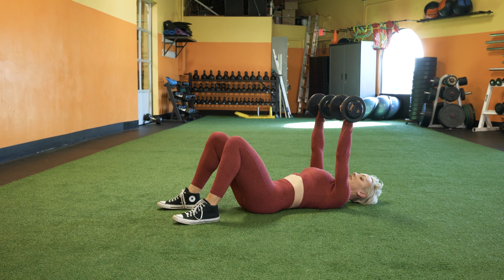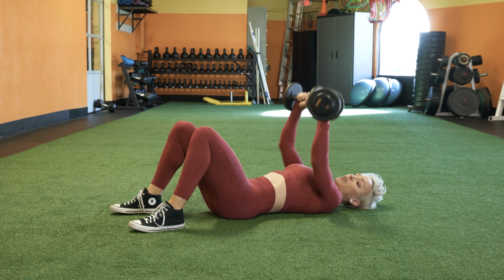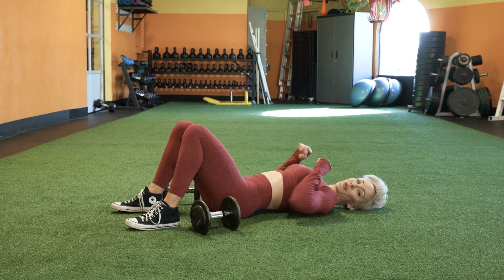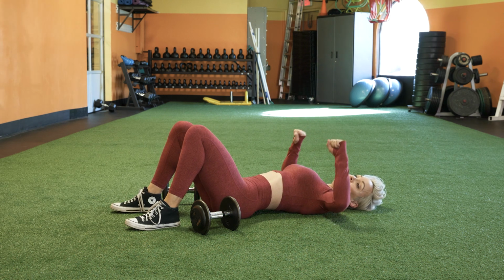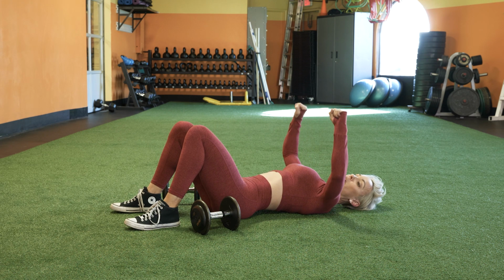Keep your core engaged. And as you bring the dumbbells down, now doing a floor press reduces that range of motion, right? Because your elbows are stopping right here. If you guys were on a bench, your elbows would get to go down farther than the floor. So instead of doing a cheater rep and having a total rest right here, I want you guys to control that pause since you're not getting as much range of motion.